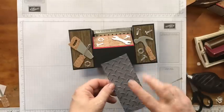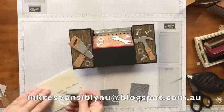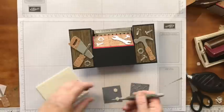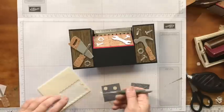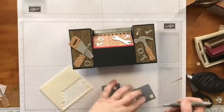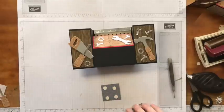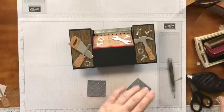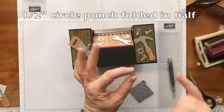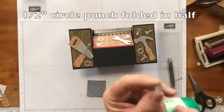So to make our doors, I need 2 squares that measure 1 7/8 of an inch square. And using some dimensionals, I'm going to just place a few on the back. Now before I stick that on, I need my door handles. Now I've punched out a 1/2 inch circle again with the silver foil, and I've just folded that in half.